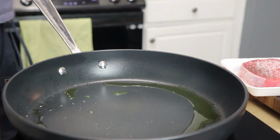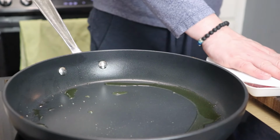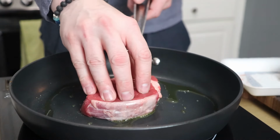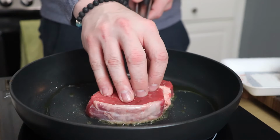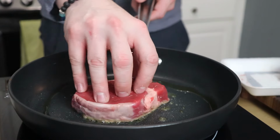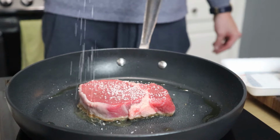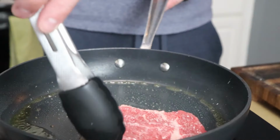Add some olive oil to a skillet over medium-high heat, and then I'm going to grab my fillets, and of course you could use filet, ribeye, sirloin, whatever you prefer. Make sure you season it up really well, and lay it away from you into that hot oil, and hold it down for a few seconds to get a nice crust to start to form on there. You'll season the other side, of course. I like to add pepper at the end.